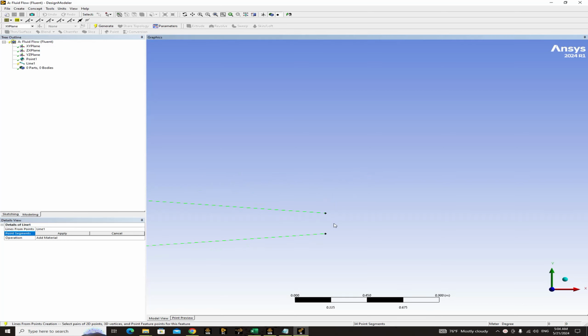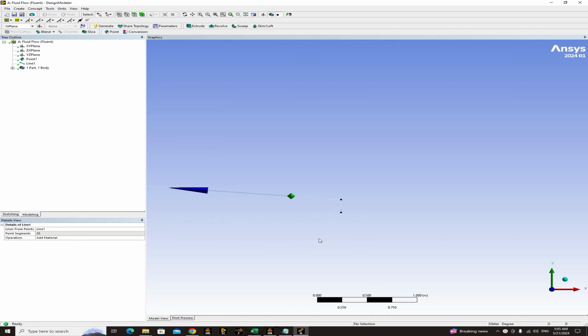And now I want to close the end of this curve. Then I will correct the shape in SpaceClaim, because SpaceClaim is more user friendly. So one more time, I want to connect these 2 points, and here click on apply. As you see, 35 points are selected, and here you click on generate. So yeah, the line is created between the points.